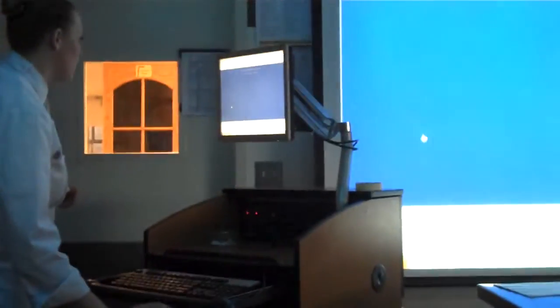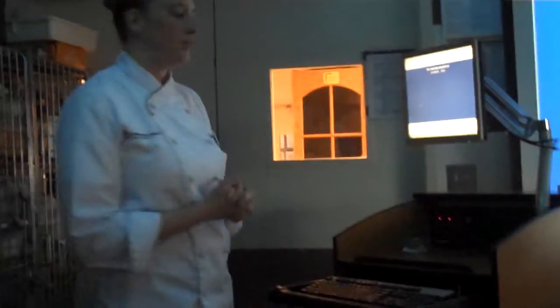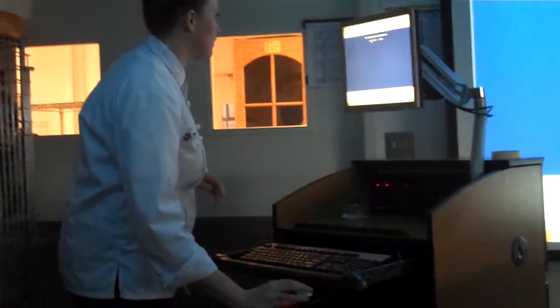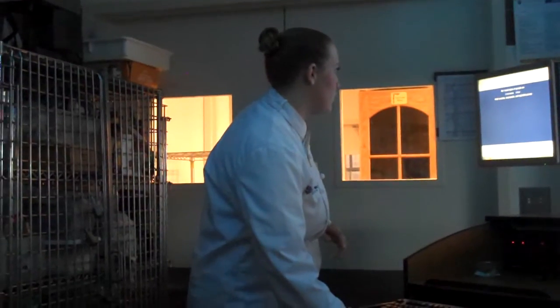Team 1. The 3 main types of spreads are? What is butter, mayo, and veg puree? Correct.